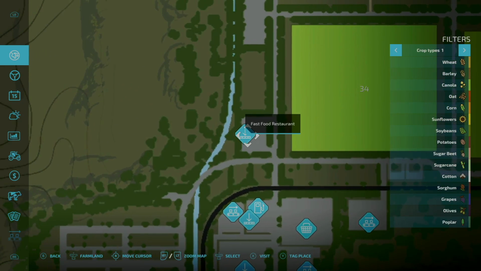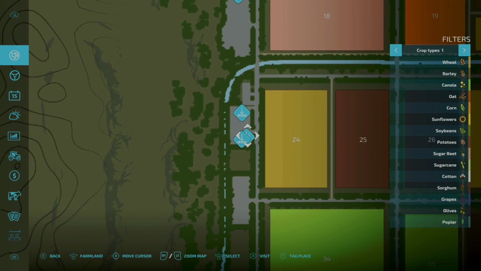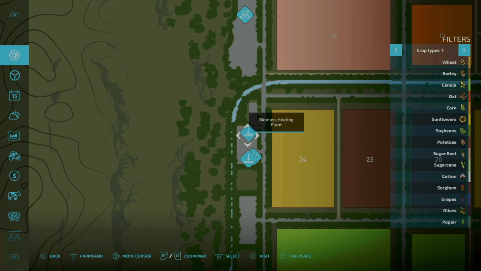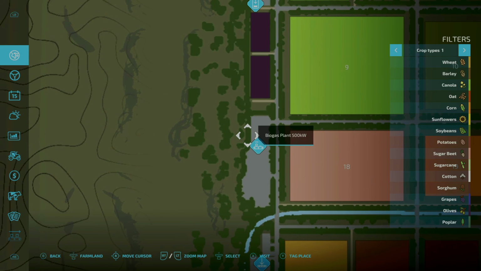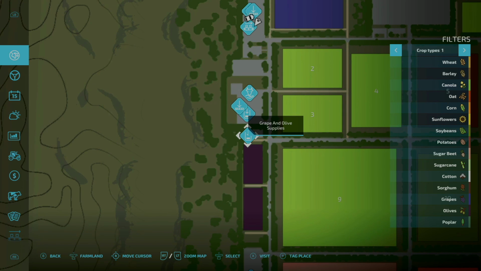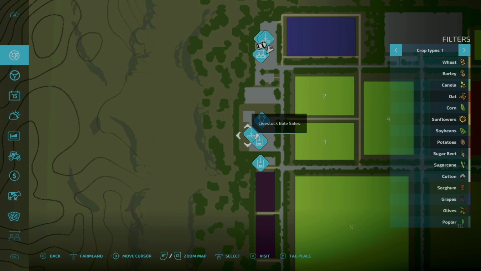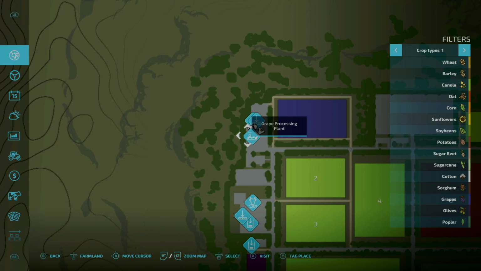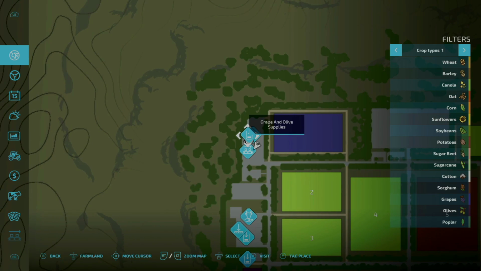So we were here on the map. The fast food restaurant came down and around to the bakery, then came back up to this direction where we saw the lime station there, buy point, debris crusher, sell point, the biomass heating sell point, up to the biomass heating plant, or the biogas plant, right there, the production point, up to the grape and olive supplies buy point there, over to the animal food buying station buy point, the livestock bale sales sell point, and the animal dealer. Came back out, saw the grape processing plant, the grape and olive storage, which is a silo, and the grape and olive supplies buy point.